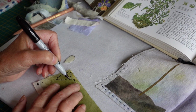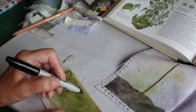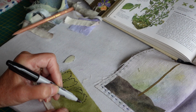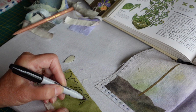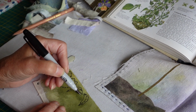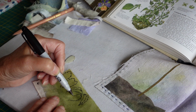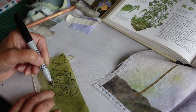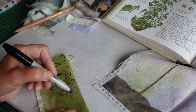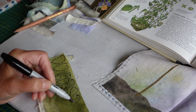So let's get another few on. That's a nice sideways one. And try and use my fabric as economically as possible. Like that. Get another, let's do quite a nice pointy one. It's not really a hard drawing thing, I'm just really drawing a bit of an arc and then a nice zigzag shape down to the point.